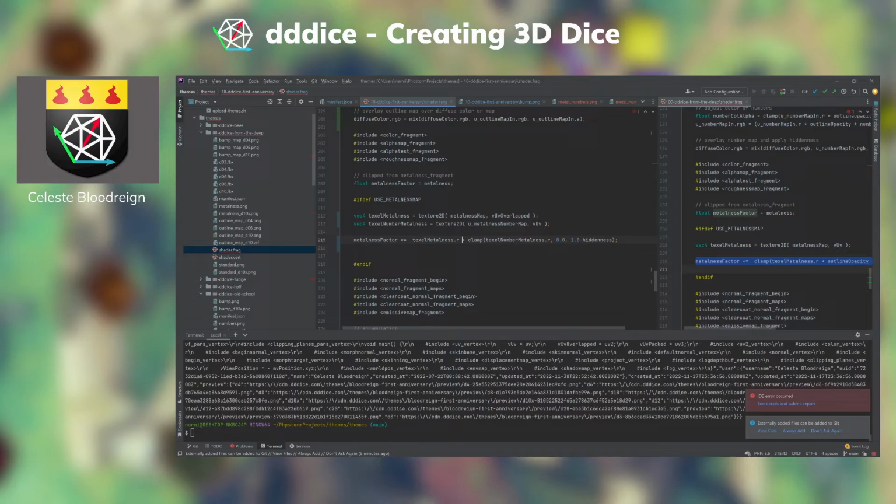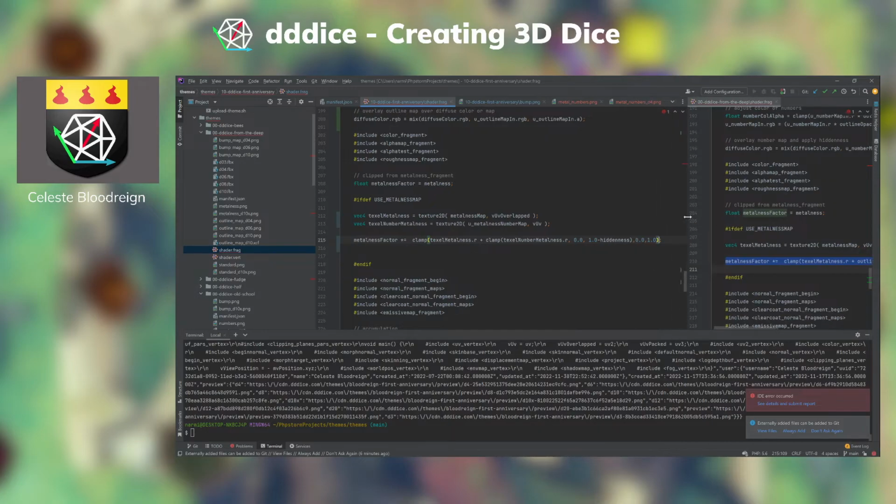We want to add them together, and given the way we did it, we don't need to, but we're gonna do it anyway. We're gonna clamp this between 0.0 and 1.0. Shader code is a huge stickler about data type, so 0 and 0.0 are different.